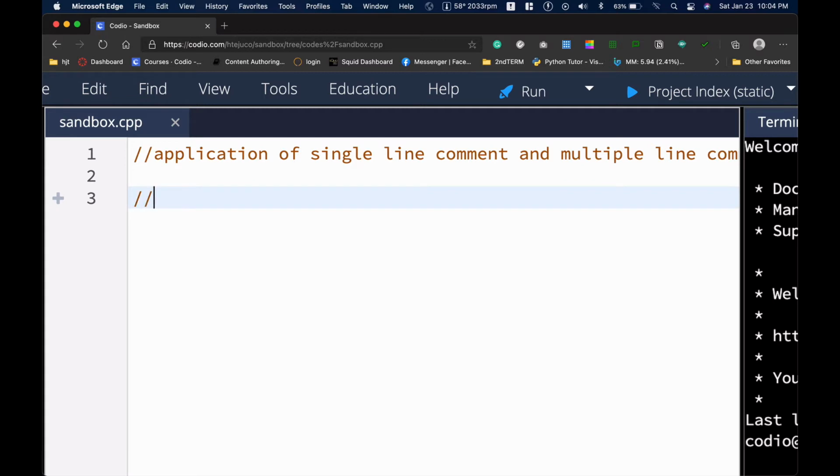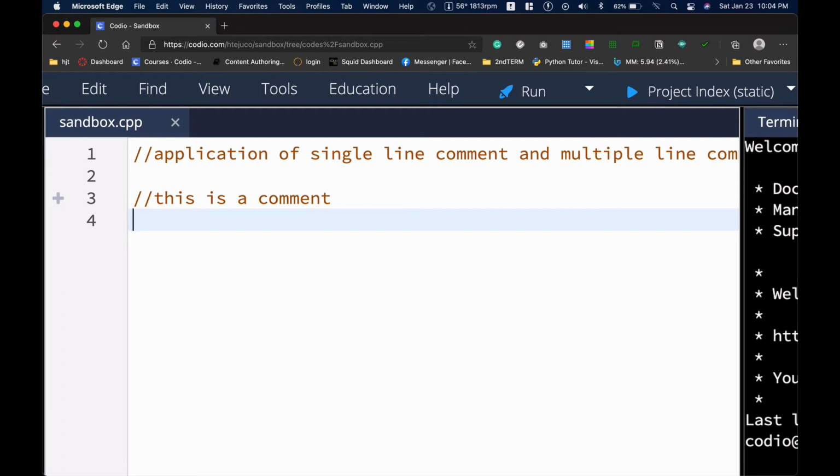If you type here double slash, this indicates a comment in C++. So you can provide a text, this is a comment. This will not be executed by our program, but rather serves as a note to the application that you are creating.